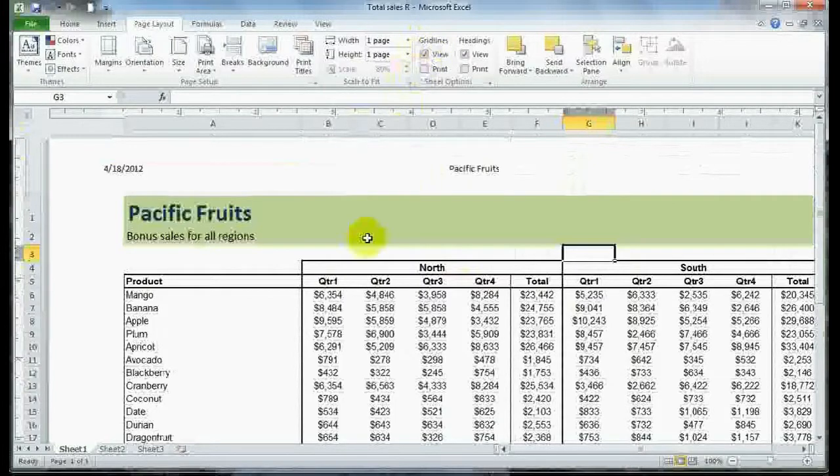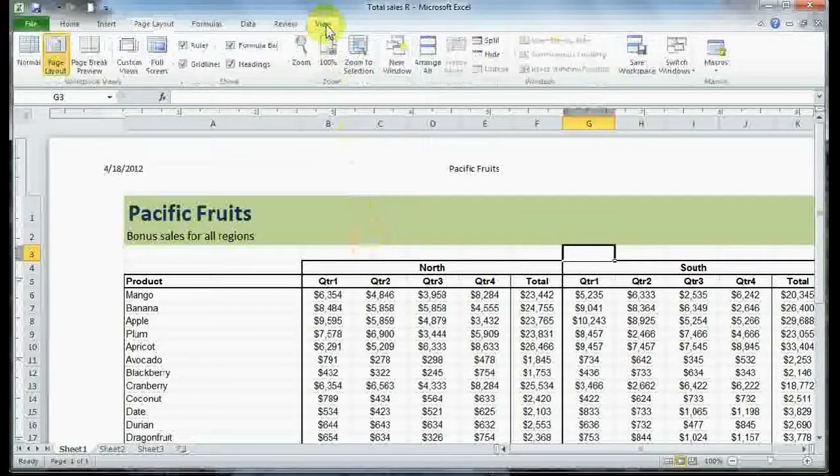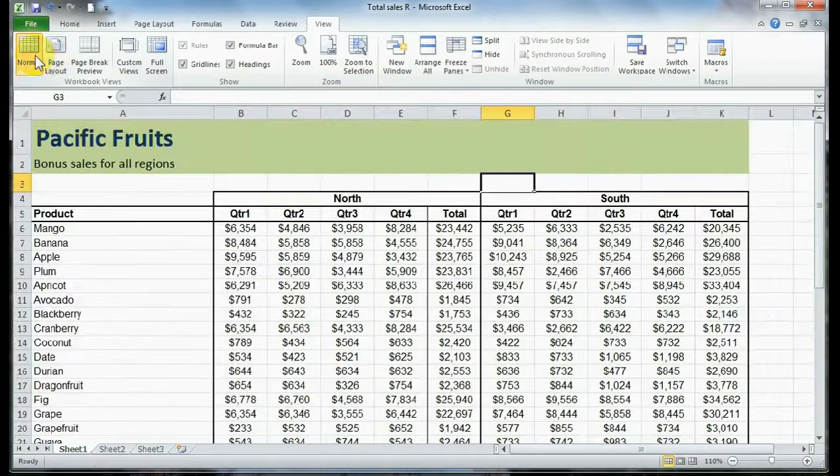You may notice that we're also in a different view. Somehow I got bumped into this different view when I was doing my headers and footers. Don't worry, because we can always go back by going to our view tab up here, and you can control your views over here in the left hand portion of the ribbon. We'll just go back to normal. That should get us back to our default view.